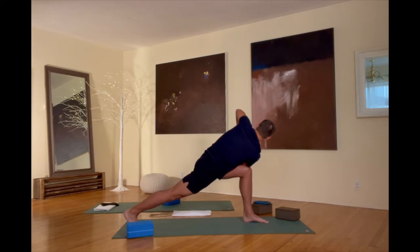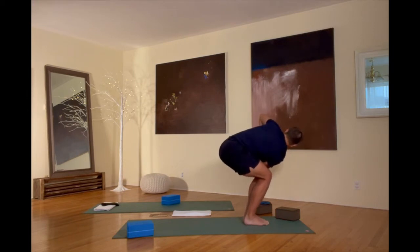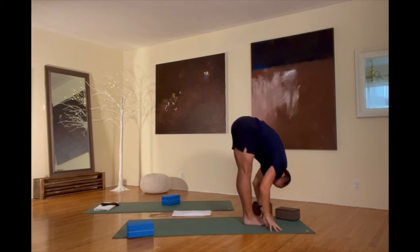From here, step your left foot to your right foot, ending in chair twist here to the right. So good. Maybe sink a little lower in your legs. A couple more breaths in chair twist to the right here. Fold it down and straighten your legs. Awesome work. Let's roll up to standing.